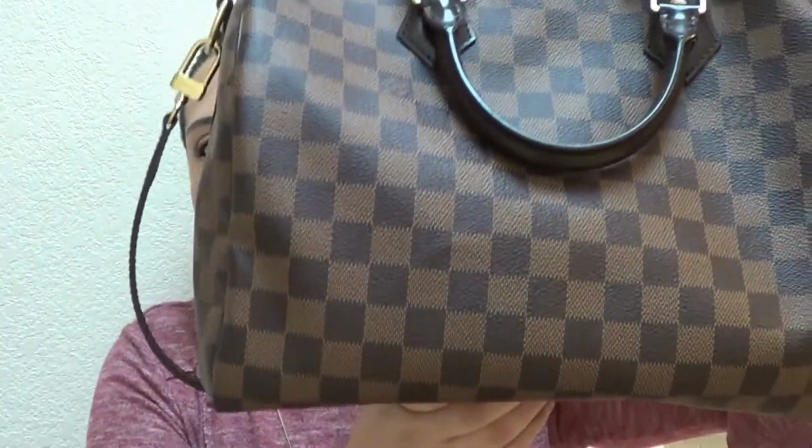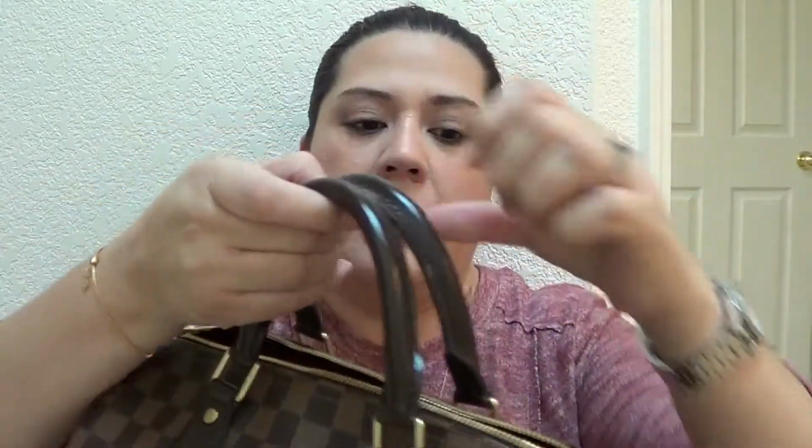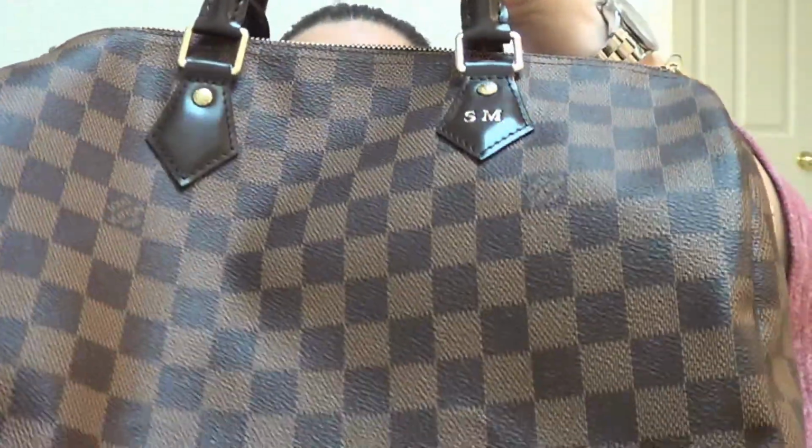The next one I have is going to be my Speedy 30 bandolier. So this is it here. Again, the Speedies are interesting. A little bit more information for you guys so that you can authenticate this bag. So one, let's go ahead and look for the date stamp on this. So again, this one does not indicate whether it was made in France because this one is a US piece. But anyway, the way you can tell on the Louis Vuitton Speedy bags is on one of the sides here, and actually if you have the original Speedy, I believe it will have it on the tab. It'll have the Louis Vuitton Paris made in.